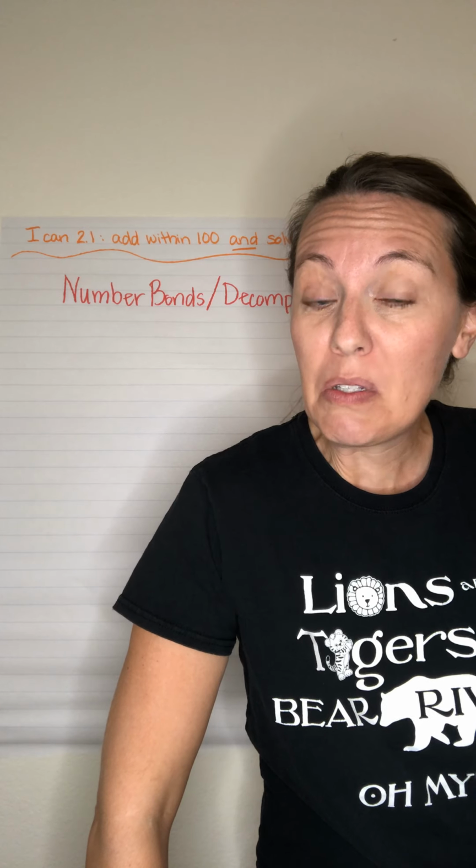Ever go outside and somebody might have thrown away a half-eaten apple and it's on the ground and it's getting kind of brown? Maybe there's some stuff growing on it and there's some bugs crawling on it and it's getting all kind of smushy and yucky. That apple is decomposing. It's breaking down. Well, decomposing numbers is not nearly so gross, but decomposing apples is kind of a cool science experiment. I'll keep that one in my back pocket.